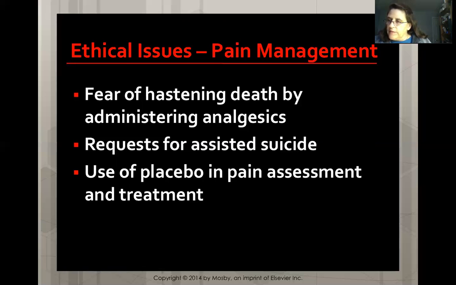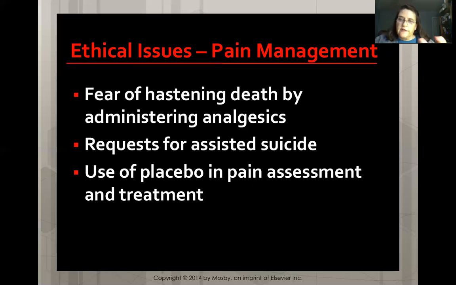Now, here is a situation that I want to give you. Let's give you a scenario of a patient that is a hospice patient. They're complaining of severe pain, so let's define severe pain: 8 on a scale of 1 to 10. You assess them, and remember, they've complained about this pain. You assess them, their respiratory rate is 10. What do you do?